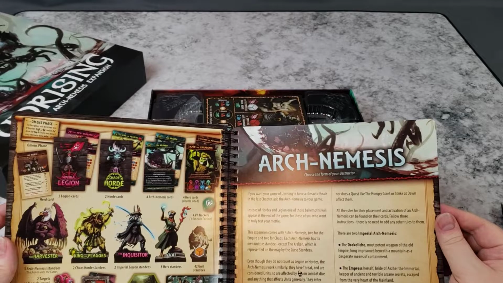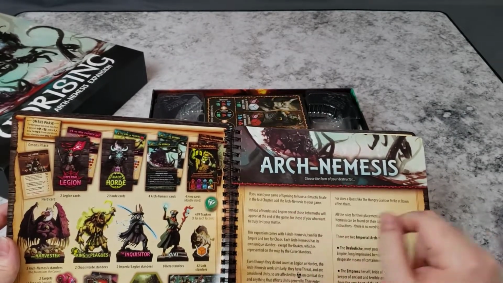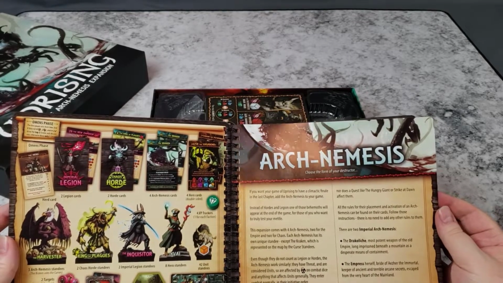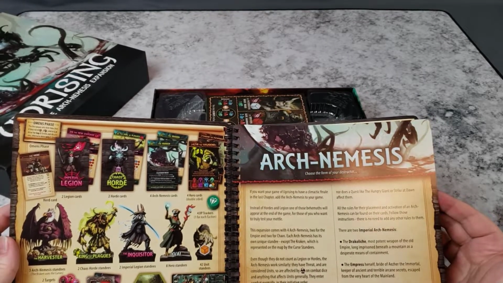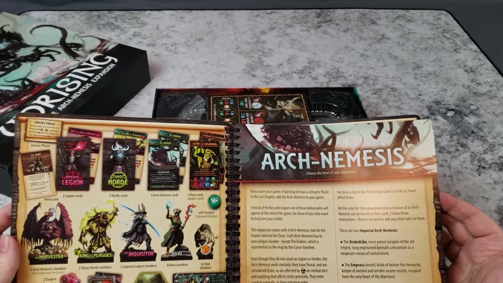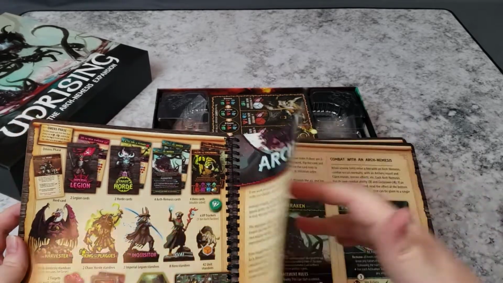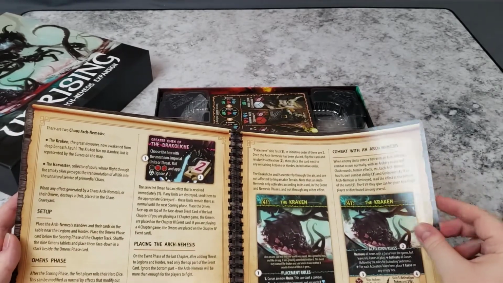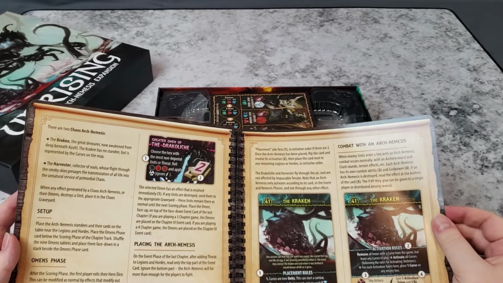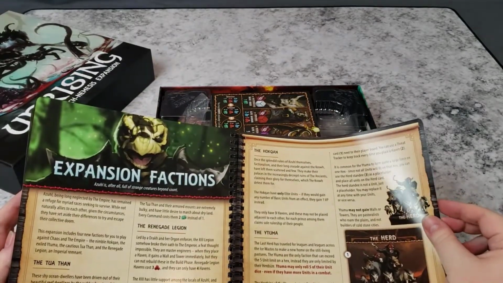If you want your game to have a climactic finale in the last chapter, add the Arch Nemesis to your game. So this is another way to make the game harder. What I've been told, and obviously I haven't played this yet because I'm just unboxing it now, is that this is already a difficult game in general. So to add even more difficulty to it is probably asking for a failure at this point. So yeah, it adds to the Omen phase.